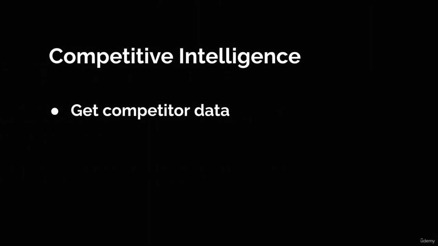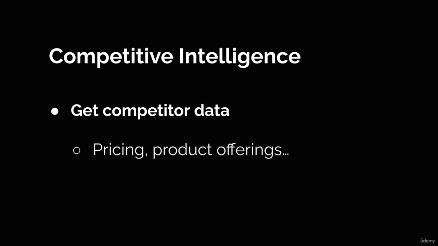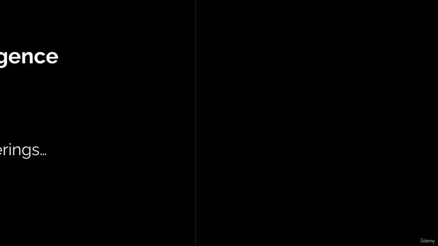As well, next up, competitive intelligence. With web scraping, you can get data about your business competitors, such as their pricing, their product offerings, and you can do this really fast. And as well, you can quickly turn it into a data set that you can visualize. So rather than manually looking at your competitors, you can very quickly get a spreadsheet and a visual of exactly what they're doing across different aspects like pricing and offerings.